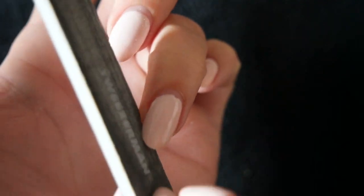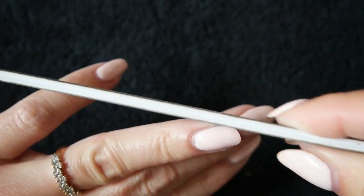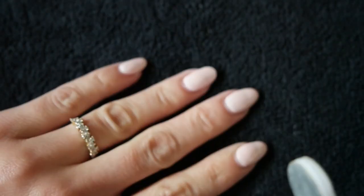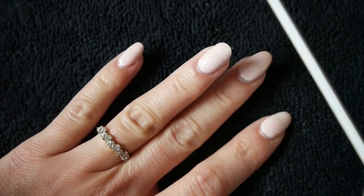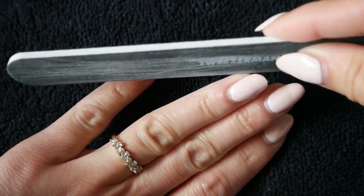Just keep rotating your hand, different positions to really see where it stands. Once we take this polish off, we'll get a better idea of how the nails look and we can always tweak them again at that point. But this is where we want to do the bulk of our work.